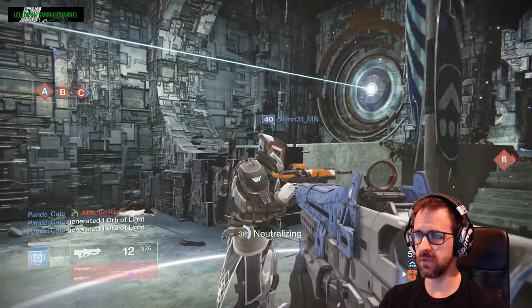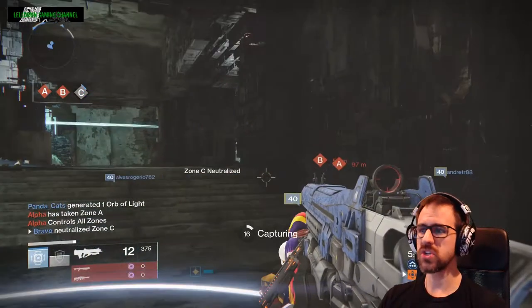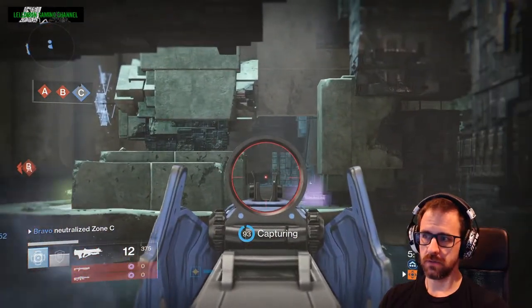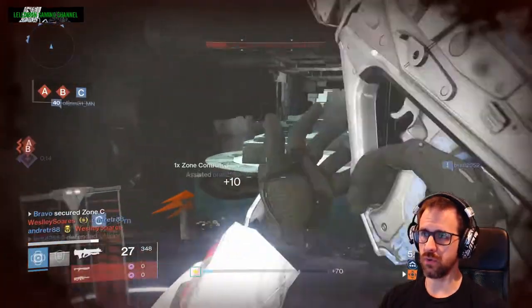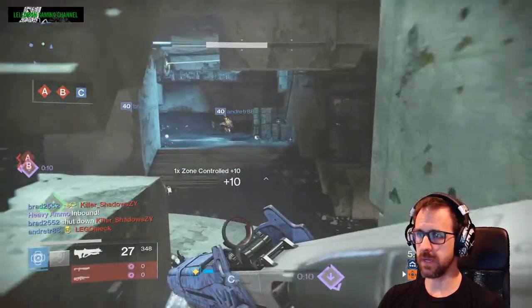So we're gonna stay here with this dude. Enemy controls all zones. Well, no shit, Shax. I'm looking at the screen. I know they control all zones. Can you shut up? Zone C captured. Hey, buddy. Yep. No. All right, let's go get his orbs. Come on. Give me some orbs, buddy.